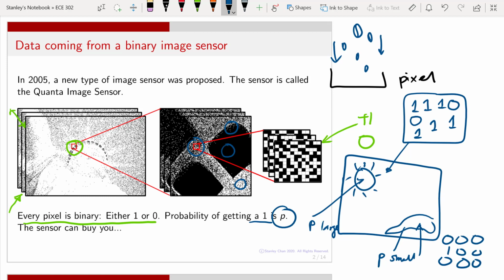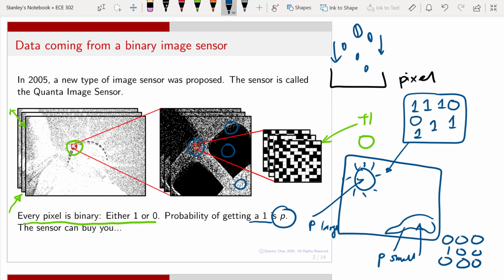So this is how the sensor works. You put the sensor out there. Depending on how bright the scene is, the sensor is going to generate binary bitmaps. The density of the binary bitmap depends on the brightness of the scene. The brighter the region, the more ones that you will get. However, the presence or absence of the ones and zeros, they're still random. So even if you have a very bright scene, you can still have 1 and 0. Same for the dark scenes.